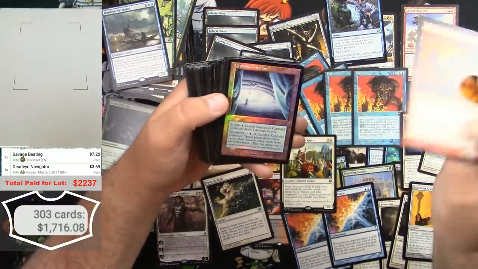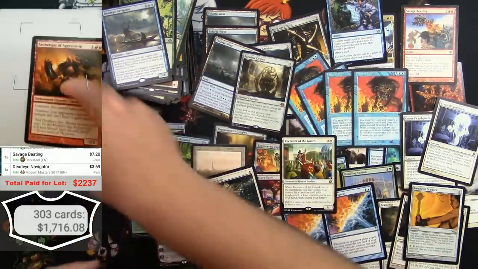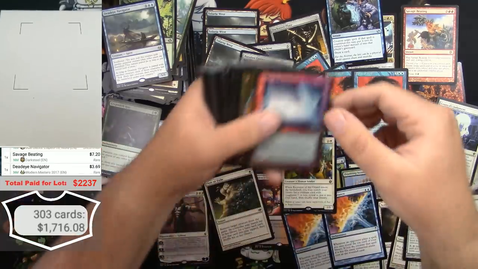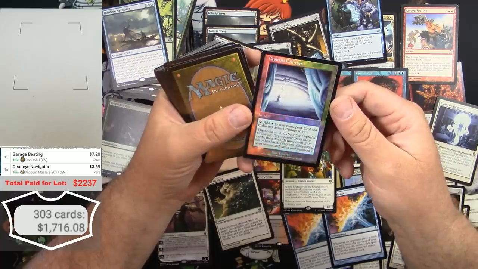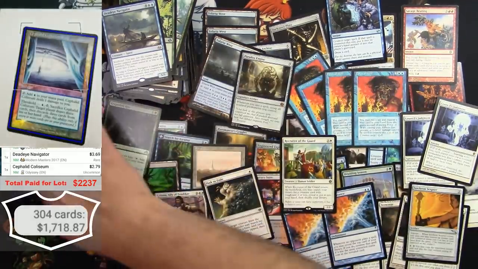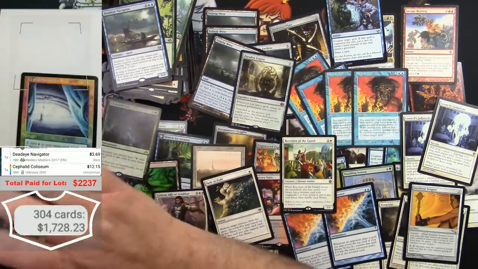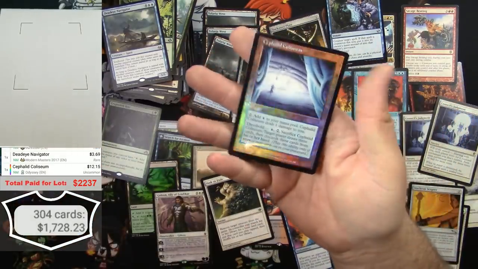Amazing. Whoa. Okay. Archetype of Aggression. I don't think was much. No. Not bad for an uncommon. Foil Cephalid Colosseum. I don't know. I mean, as a foil, it's probably pretty good. I don't remember if it was a good card just on its own. Let's see. $2.79 for the regular version. The foil version is $12 for a foil Cephalid Colosseum.